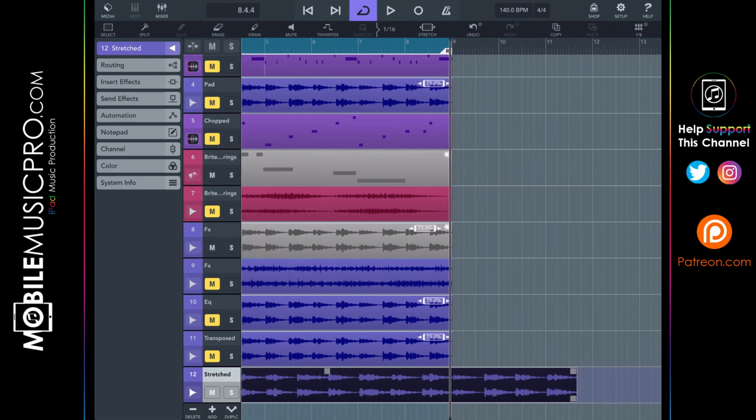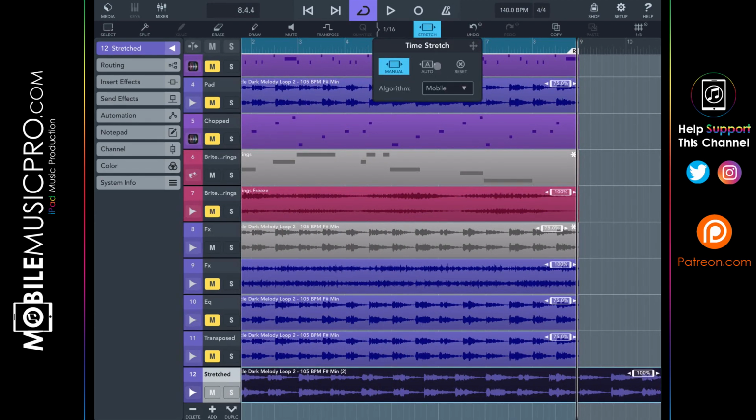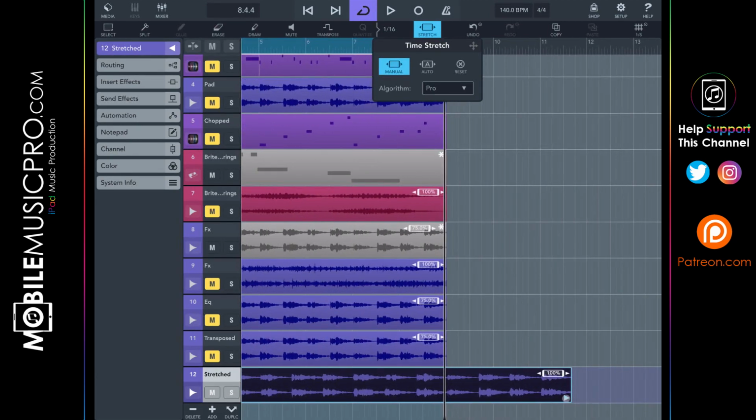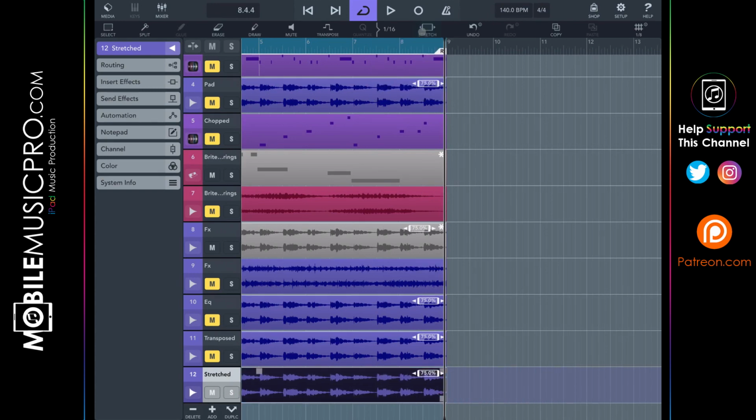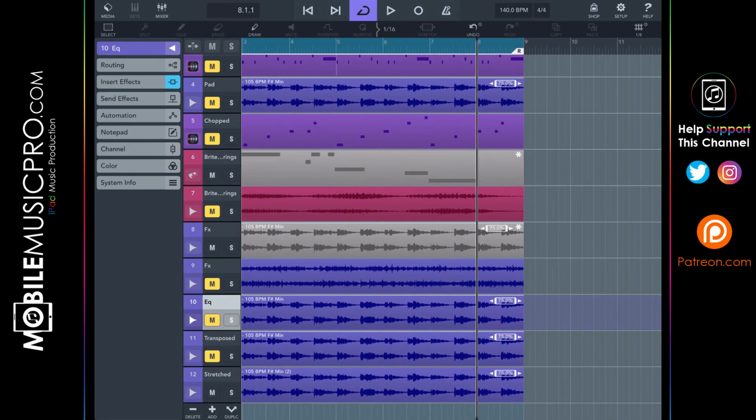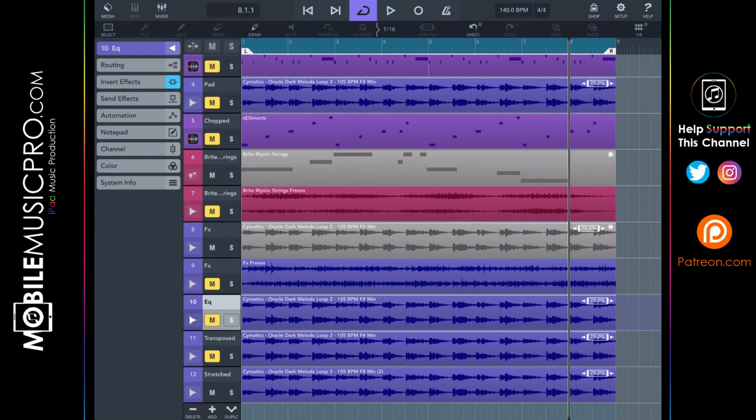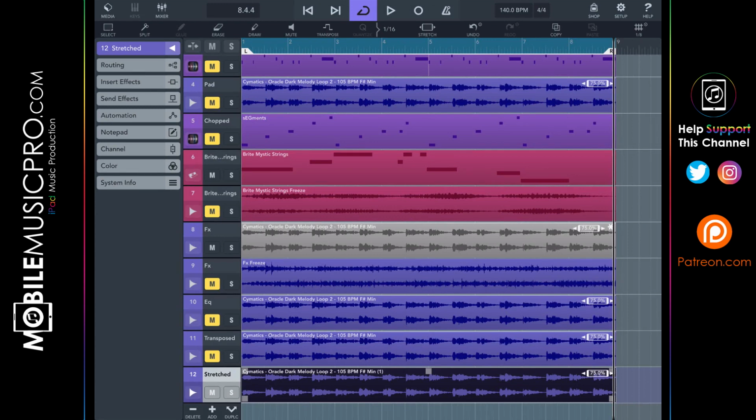So we'll select the track, and then we'll go up to Stretch, and we're going to set this to Pro, which is the best version to use because it's going to sound the best. It just uses the most CPU power. And then we'll go down to our track here, and we will drag that over. And we'll close the stretch, and as we can see now, that is now set to 8 bars. So let's go ahead and again hear what that sounds like. So as you can hear, it's definitely sped up a bunch because the original wave file is 105 BPM.